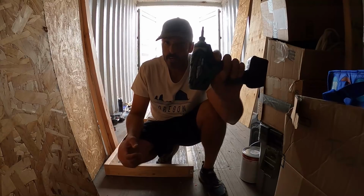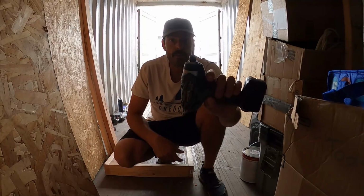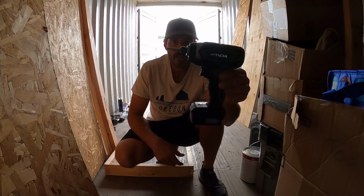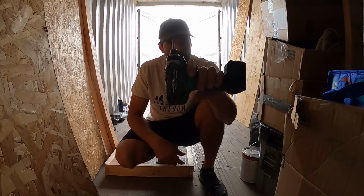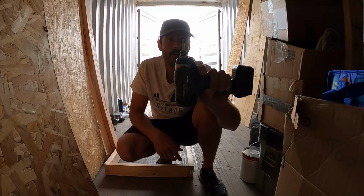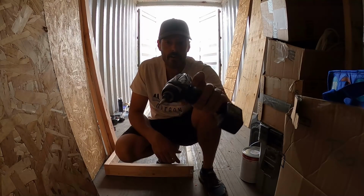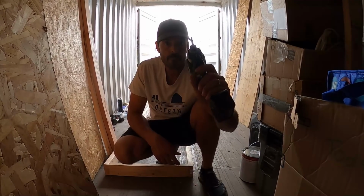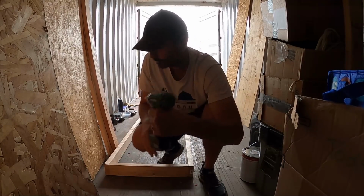I've tried DeWalt, I've tried all the other brands, I've tried Makita. They're a lot more expensive, and honestly, I usually break them within a year. This is the only one. Let's see, I got this in 2011. So that's how many years I've been using this. I stopped doing HVAC full time in 2013, and then I've been using this around the house and everything since then. And since we hit the road, RVing, it's excellent. I really highly recommend the Hitachi Power Tools.